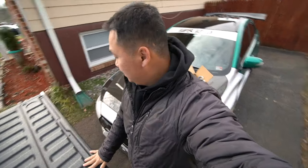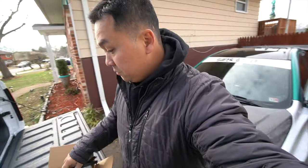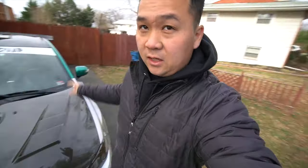Good thing about having a tailgate, you just put all your stuff on the tailgate. Also, my little rubber strip for the hood, which goes right here, came in. So I'm going to put that on first, clean the surface, and then put the mirror cap on. Today we're actually going down to pick up the wrap. So hopefully in this video, today or tomorrow, I'll be able to start wrapping the various pieces. So we'll see.